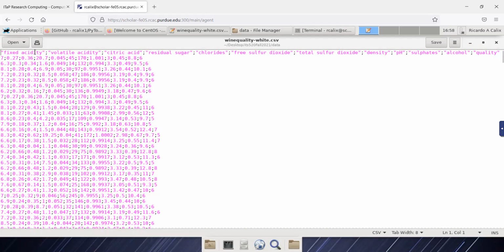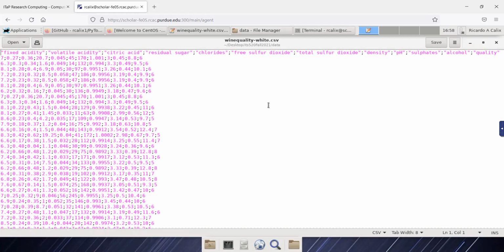So if you notice, the first row is basically the variables, all right? So in this case, what are we doing? We're looking at wine quality. So we have a data set about the quality of wines, white wines, according to some person, right? According to somebody. So if we look at the last variable, it is actually called quality. It's probably a score. So if I look here, it's a 6, 5, 7, 8. So humans, right? Humans came in and scored the wine. Probably professional wine people. They came in, looked at this, scored it.